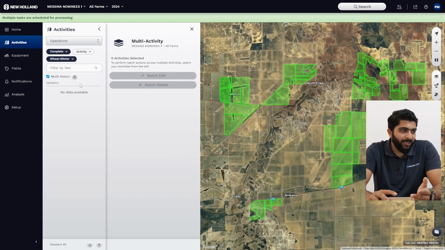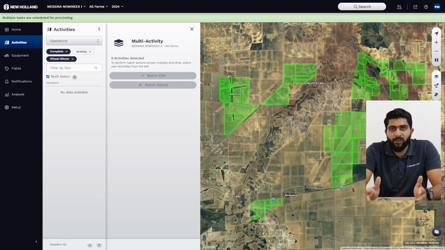So now as you can see, I got zoomed out of my farm and field, and from the top notification bar you can see multiple tasks are scheduled for processing. Once that processing is finished, I'm gonna have my final result.